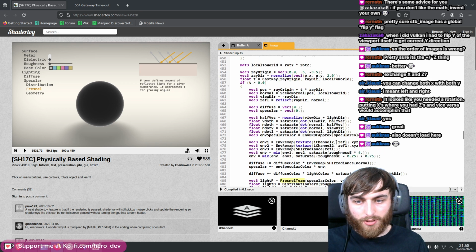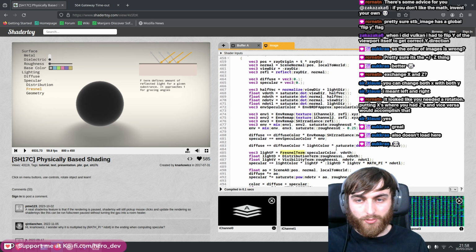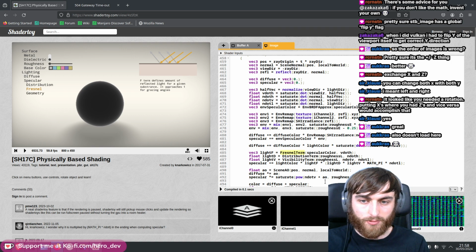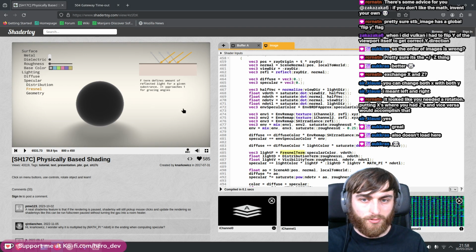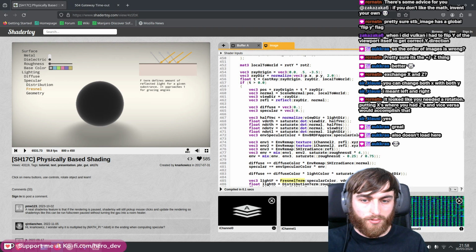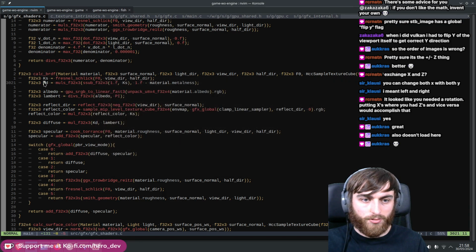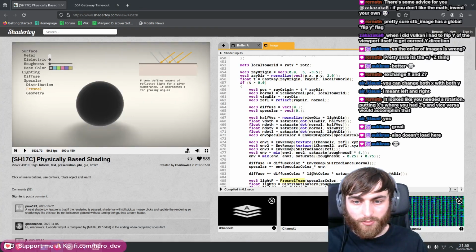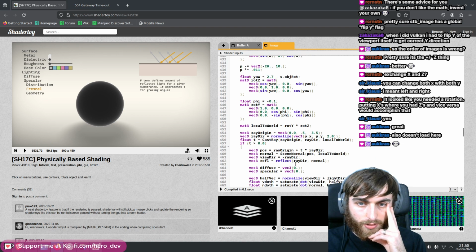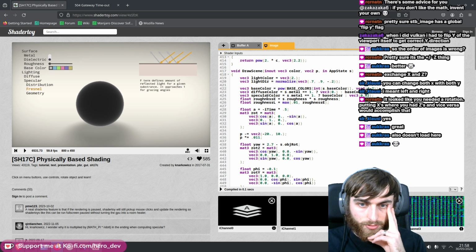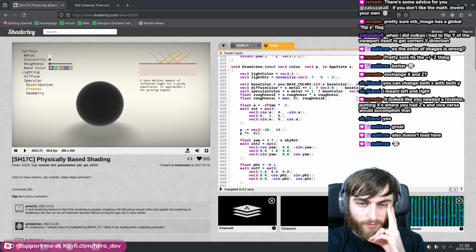V dot H. Wait, but we're doing Fresnel twice in ours. We're doing it here for the KS, and then KD on the Lambert. Where's the Lambert in here? The diffuse color. It's just base color.